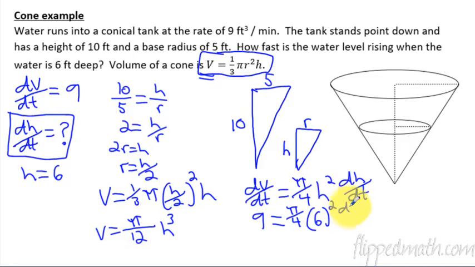Then we're looking for dh/dt. Okay, so when you clean all of this up, and this becomes 36 over 4, you get 9, you divide both sides, you're going to end up with 1 over pi. So 1 over pi feet per minute. If you want to show your steps on this one, you can show that a little bit more. I did that faster because I'm running out of time, and this video lesson is taking forever. So this is what the rate of change of the height is. 1 over pi feet per minute. You could figure out the decimal if we wanted to go that way, but I think we want exact answers if it's at all possible.